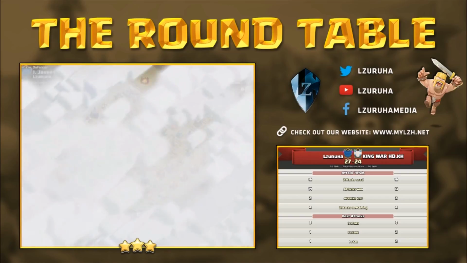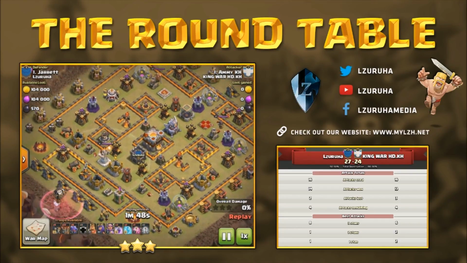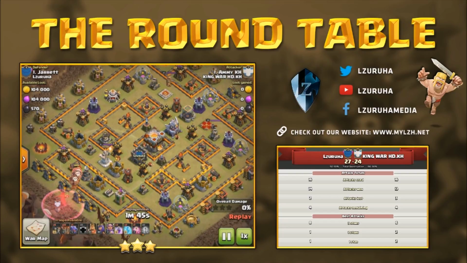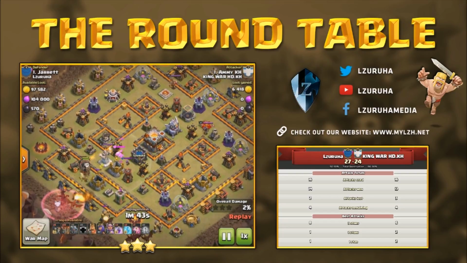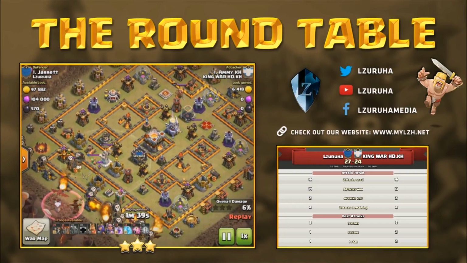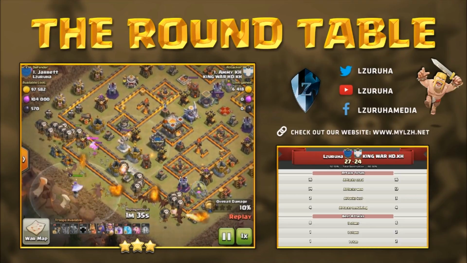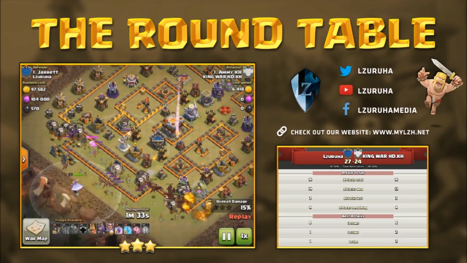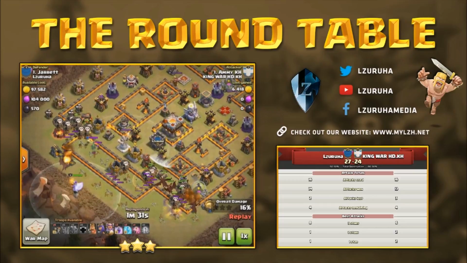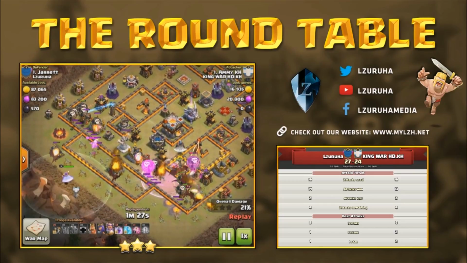This is our Town Hall 11 being attacked by theirs, and this is the weird thing, Dan. This guy has level 3 bowlers, which are insane, and he chose to go Dragon Loon. Yeah, that's interesting. I mean, Dragons got another buff this past week on their attack speed, but I just don't know if that makes them better than a bowler hit.